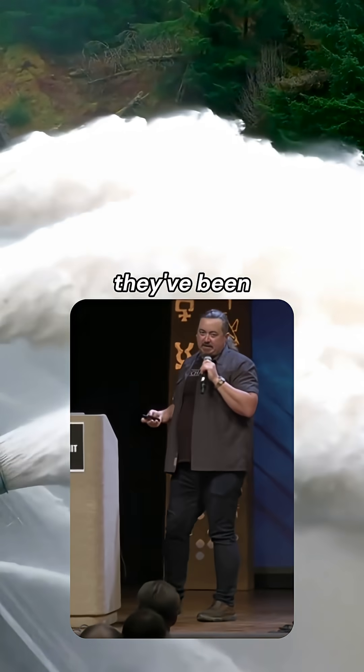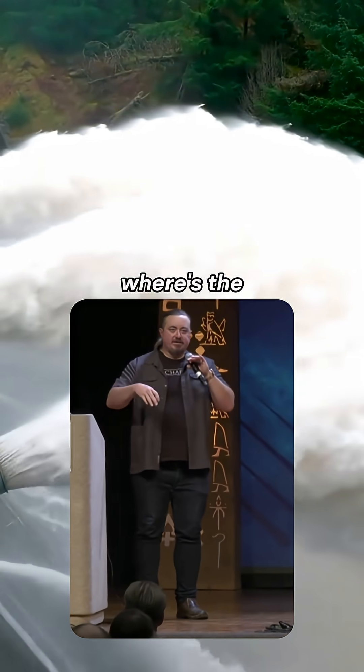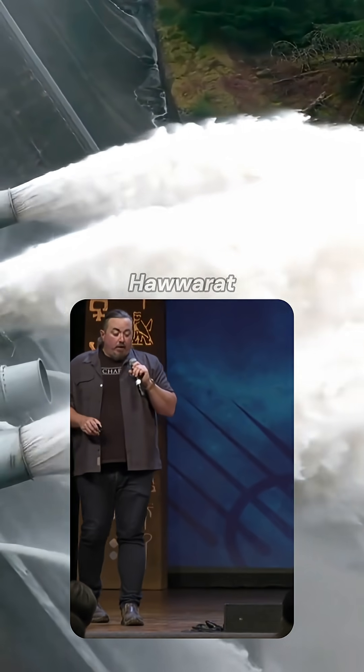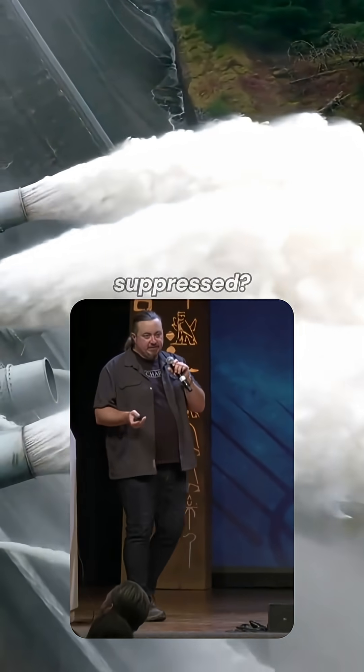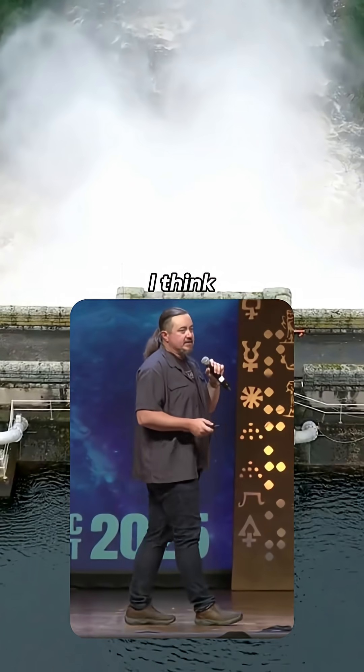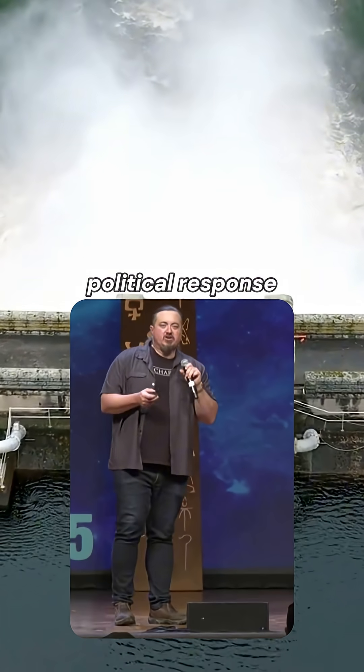You've got guys like Zai investigating under the Sphinx to ask where the water table is at. It's a concern for a lot of these sites, and certainly a concern at Hawara. Is this a case of the truth being suppressed? Certainly that's what's happened. Or is this more of a political expediency thing? I actually think the answer lays somewhere in between — I think it's mostly a political response.